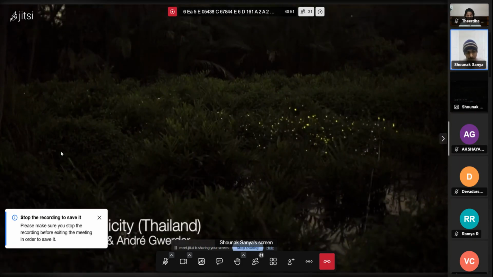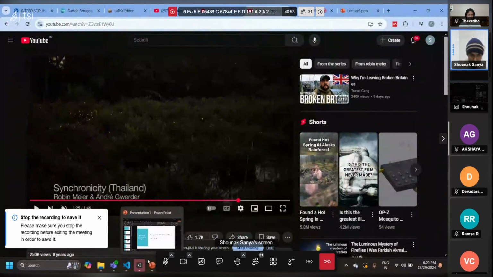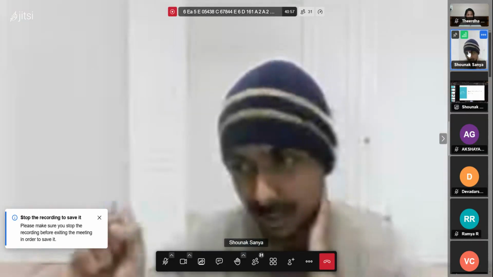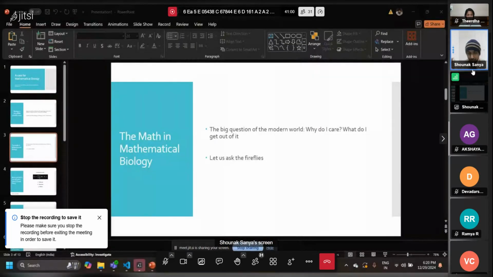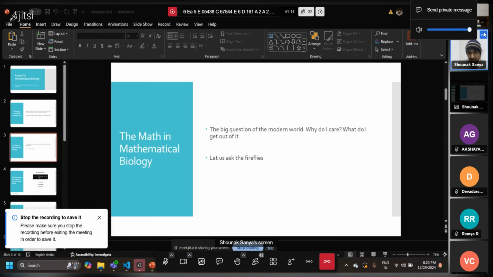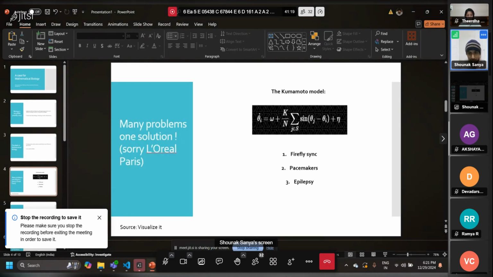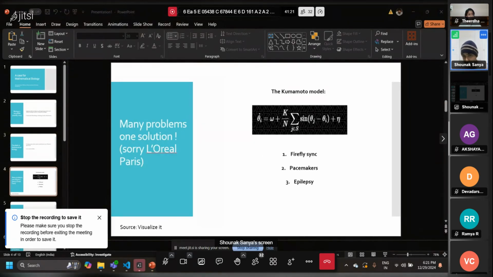Right. So I hope you guys could see how, especially in the later part of the video, all the lights were glowing and dimming down in a very oscillatory manner, in a very periodic manner. And it was very hard to distinguish between the LED lights and the fireflies. And this shows how effective mathematical modeling could be.